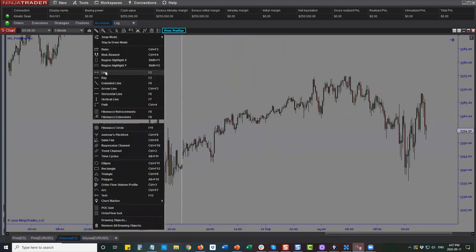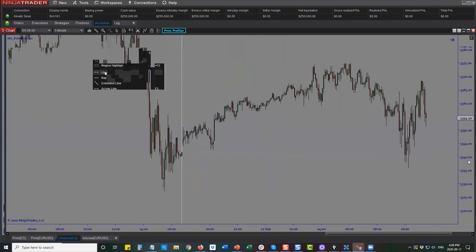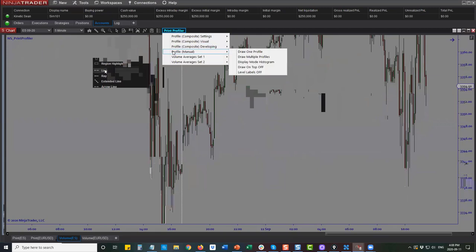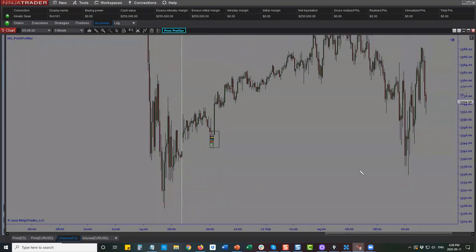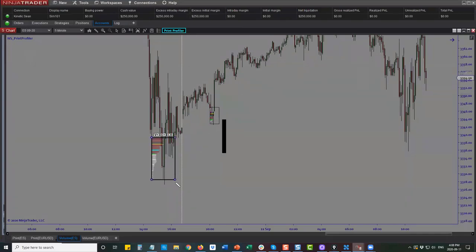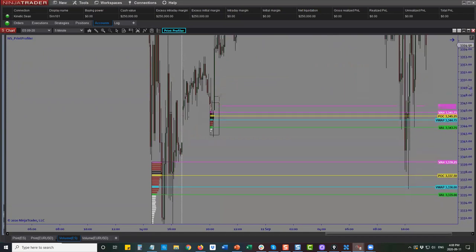Price came into this area. Guaranteed there's a point of control that it reacted to. I shouldn't say guaranteed. Let me show you. Take the manual tool. This is why I love it. Draw multiple profiles. Let's wrap our volume around this down at the lows. See, the point of control is sitting right up there. What happened at the yellow lines? You tell me. I'm not the one making this up. What happened at the yellow lines?